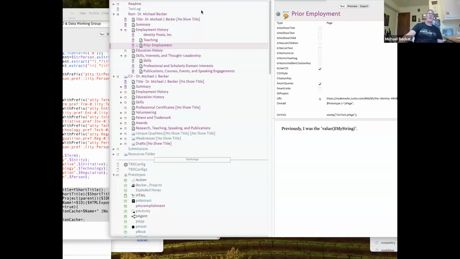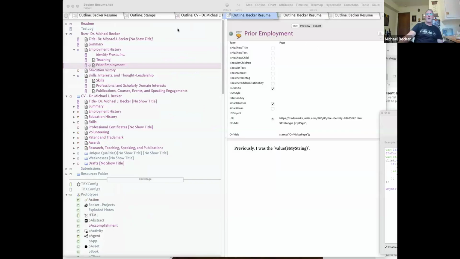Well, it took me a while to grok this myself, because I wanted to be able to not have to throw stuff away, because I'm kind of a pack rat when it comes to that. I wanted to have all of the ideas, like even down into the awards section.